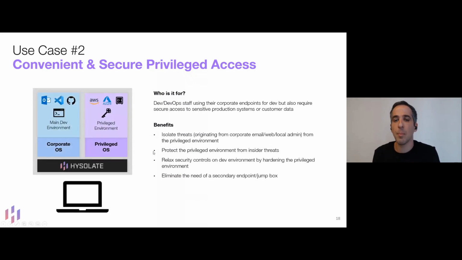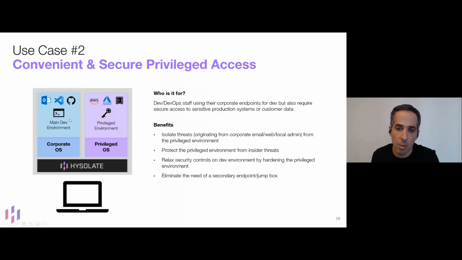With Isolate, you can set up this privileged environment that spins up instantly on your device and lets you access, let's say, Azure infrastructure, AWS, a vault of secrets or documents or what have you, or your build process, build servers, and without risking your environment, be it from external threats or from insiders. Basically, that VM will be completely isolated and nothing will go through except for maybe text that you can copy or whatever you decide as an administrator of Isolate.